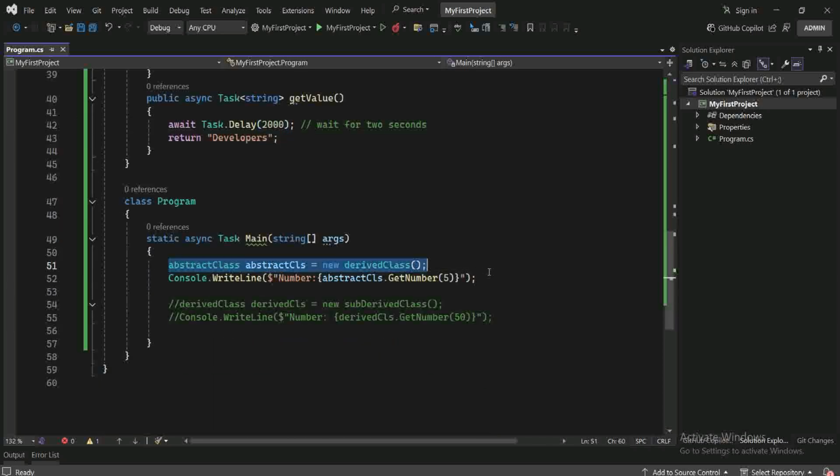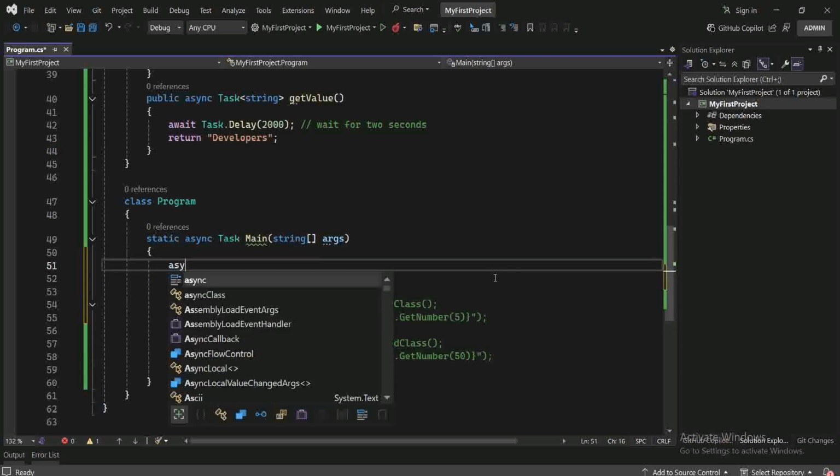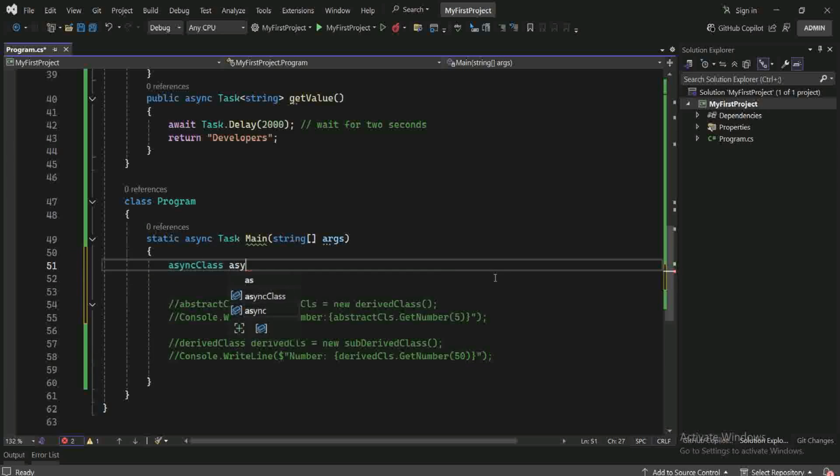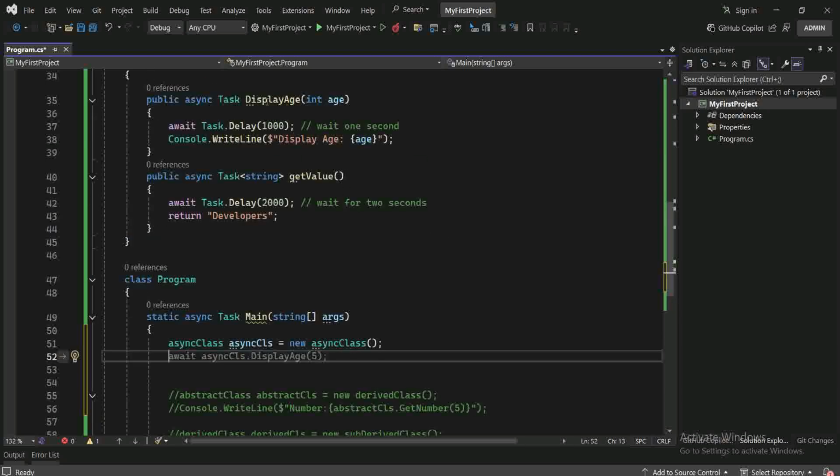Now first we have to initialize the asynchronous class. First we invoke the first method, with some parameters.